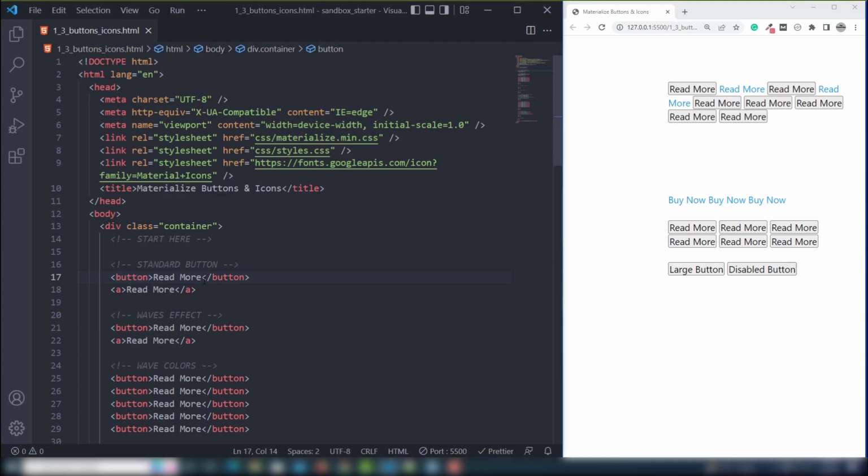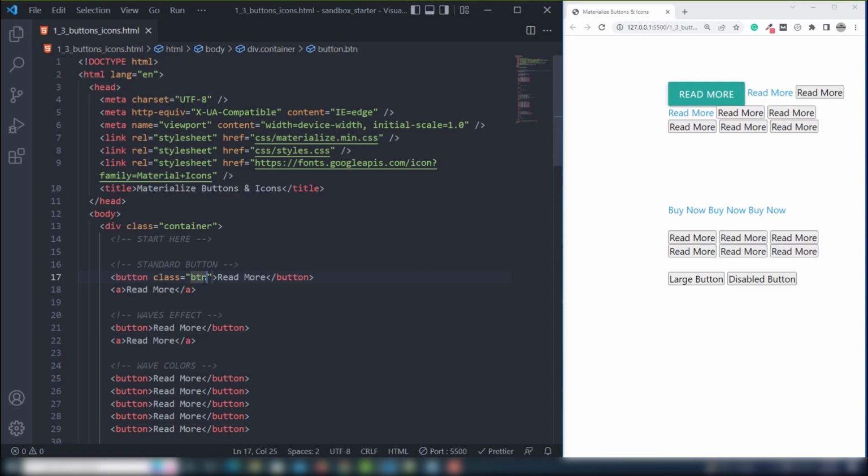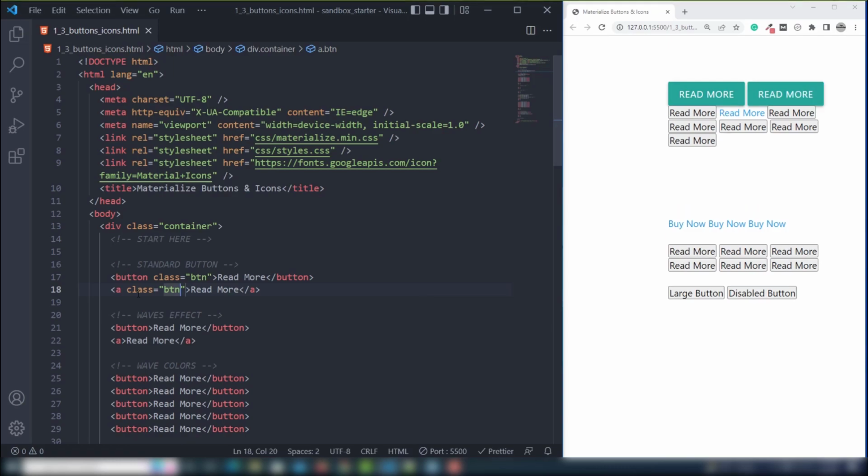So first we're going to display the simple button, so I need to use class btn. The button has appeared on the right side with green background and white text. You can also assign the same class inside the anchor link. So on the right side a button has appeared, white.